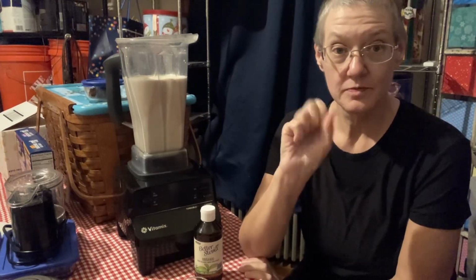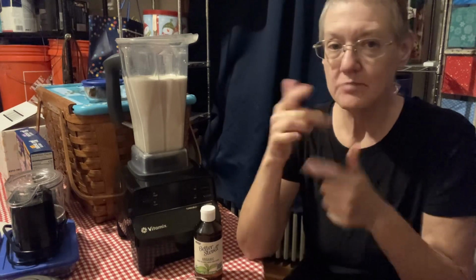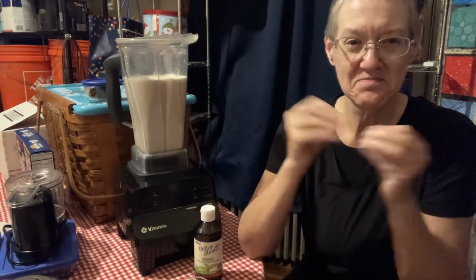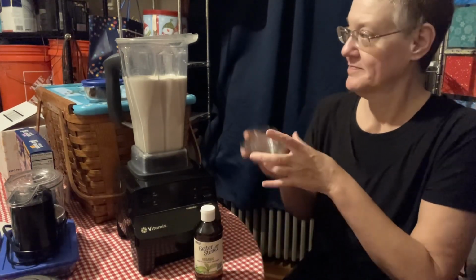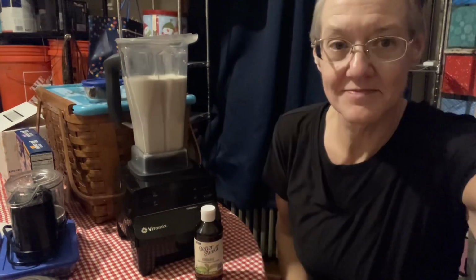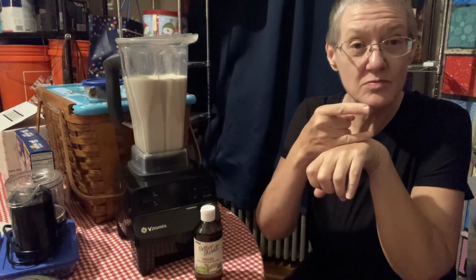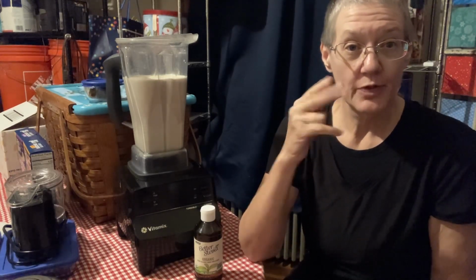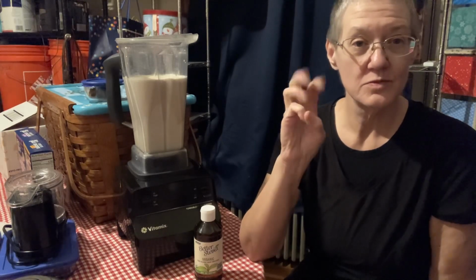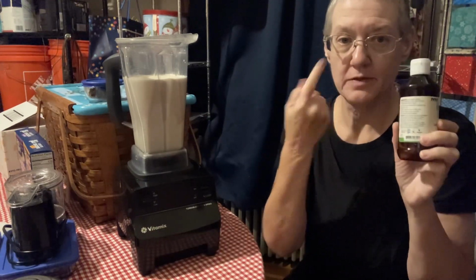We're going to start with 2 teaspoons of liquid stevia. Then we're going to taste it to see if we need to add more. Now I'm choosing liquid stevia because many granulated sugar alcohols like erythritol or Swerve won't dissolve in liquids. But the liquid stevia is going to work the best.